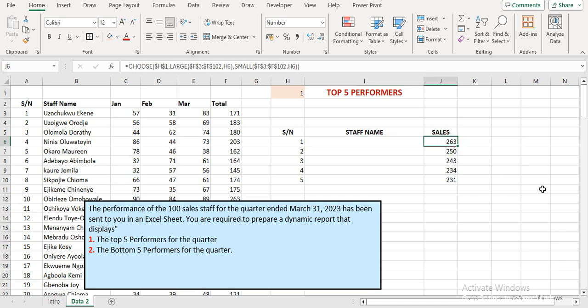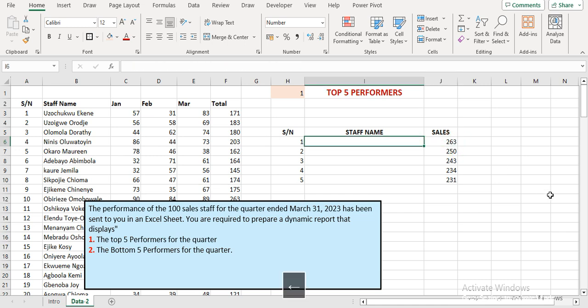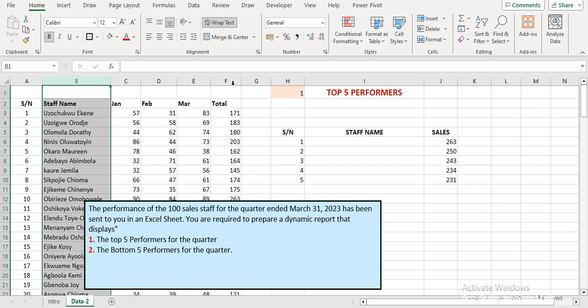Now, most of us will just quickly think of VLOOKUP. VLOOKUP cannot help us here. Remember, the VLOOKUP will look up a value and return another value from the right. Now, I'm going to look up a value here, and I want a value to be returned here, which is to the left of my lookup value. That renders VLOOKUP actually helpless. But there are other functions that can be used.